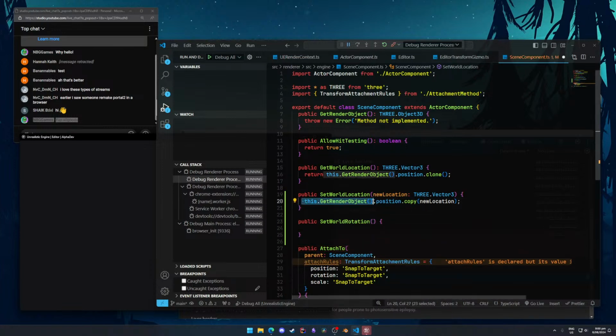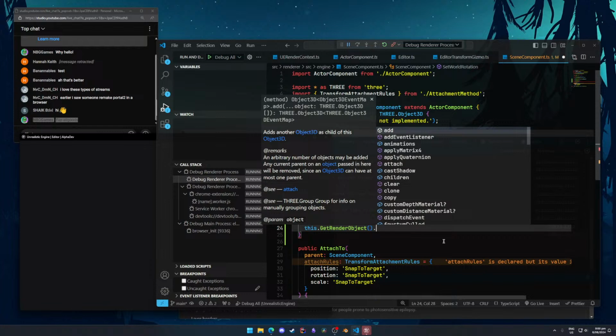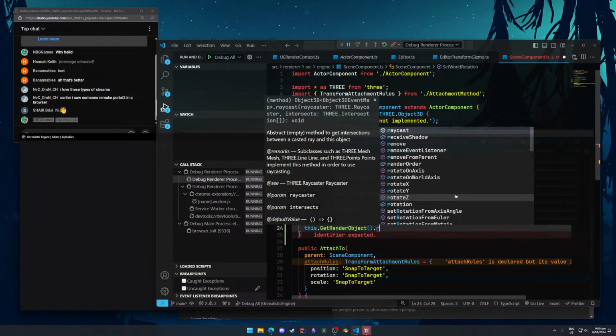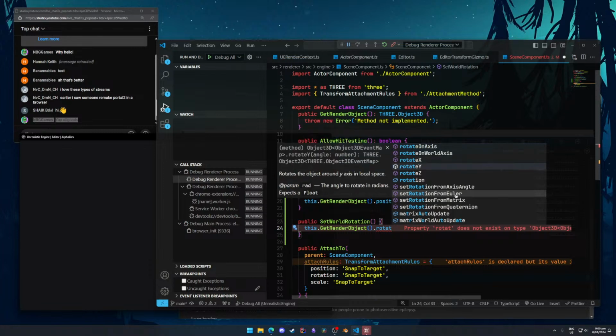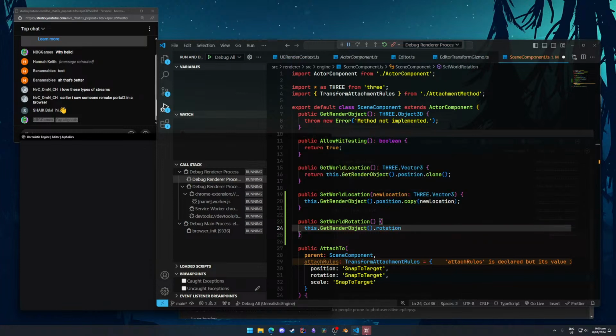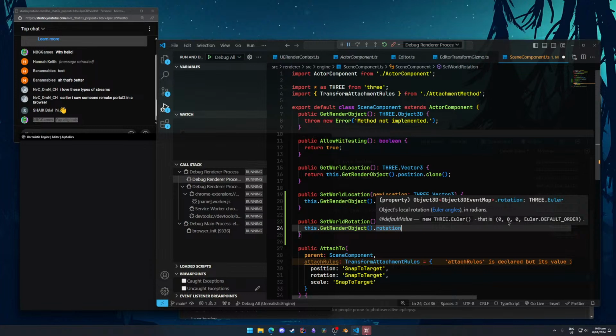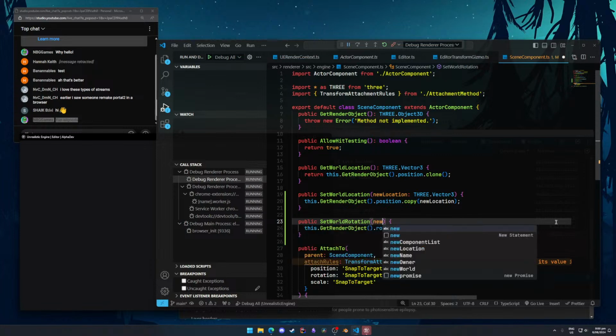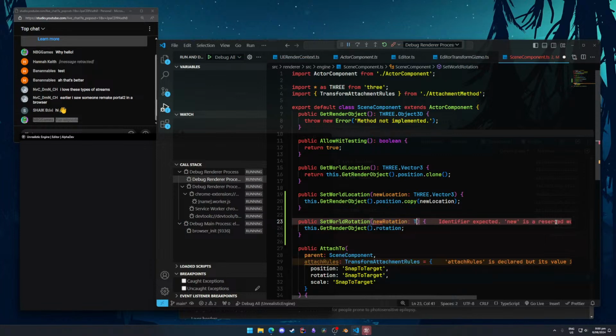It'll depend on how I do it here. Rotation, what type is that? THREE.Euler. Cool. So that's like pitch, yaw, roll, probably. Yeah. Cool.